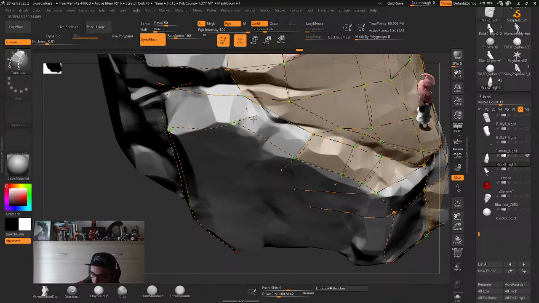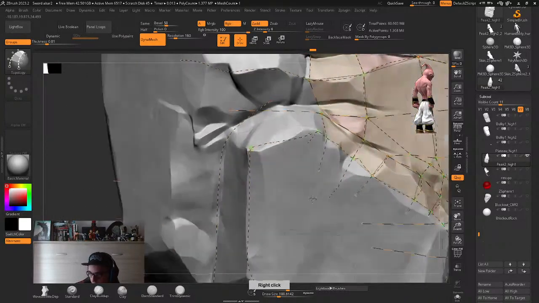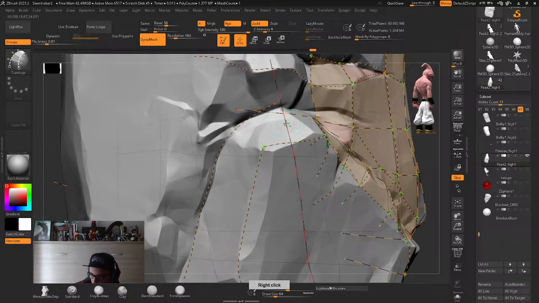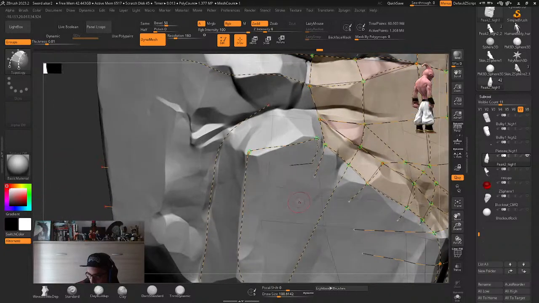And this doesn't need to be, so I want to have this go like that. Something like that. This could be like that, and that could be a triangle. We're going to do Alt and clear out the loops. There we go.